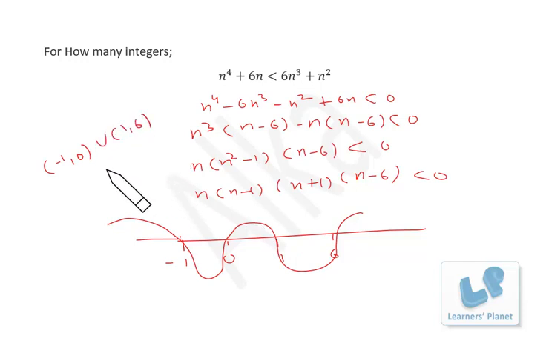Now we have to count the integers, and we want this expression to be less than 0. So minus 1, 0, 1 and 6, they are not to be included. So between minus 1 and 0 there is no integer. So skip this. Between 1 to 6 we have 2, 3, 4 and 5. Right? At 1 and 6 this expression will be equal to 0, right? That means this expression is equal to this expression, but we want this expression to be less than 0. So we'll skip 1, we'll skip 6. So your answer is 2, 3, 4, 5. That means how many integers? 4 integers, right? So the problem is very simple, and this is also from the previous year paper. So I hope this thing is clear to you.